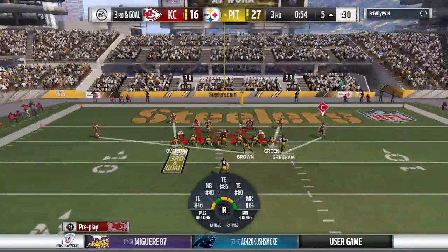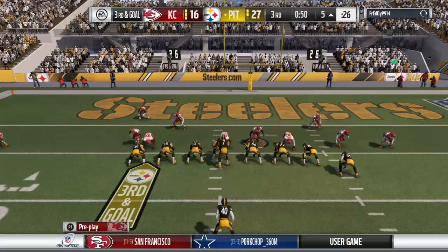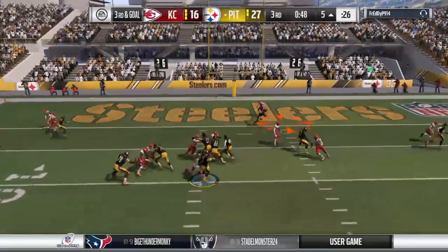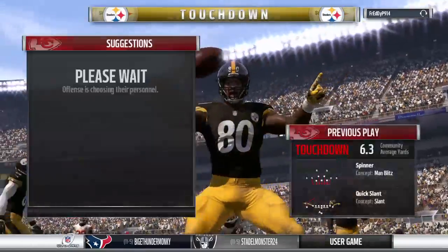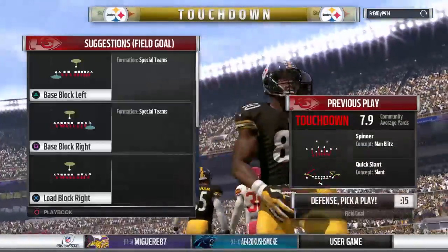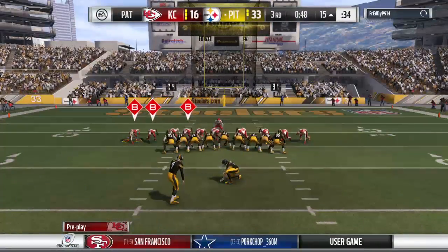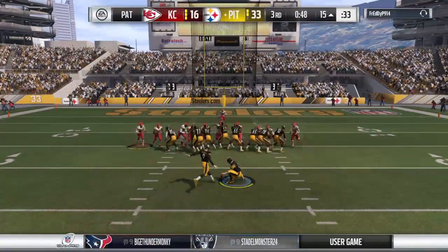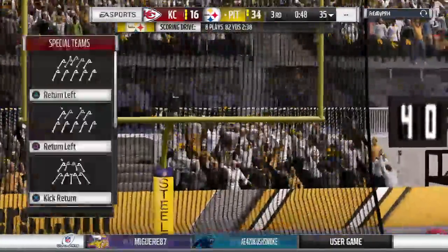We're down here near the goal line, and only one word comes to mind for me, and that's overwhelmed, because they absolutely overwhelmed the offensive line. He came. Got his man. It's caught for a Steelers touchdown. Ladarius Green, a beast in the red zone with his 2nd touchdown of the game. And the Steelers are going to add on to their lead. And his kick is good.